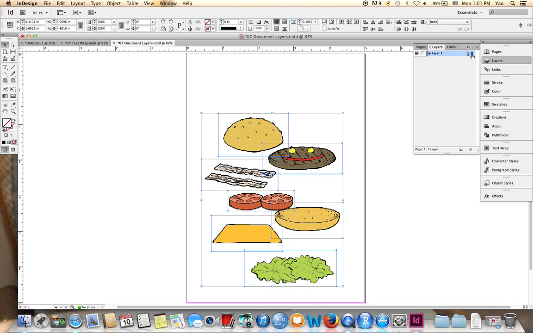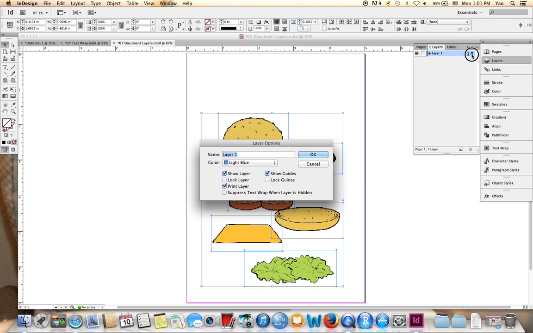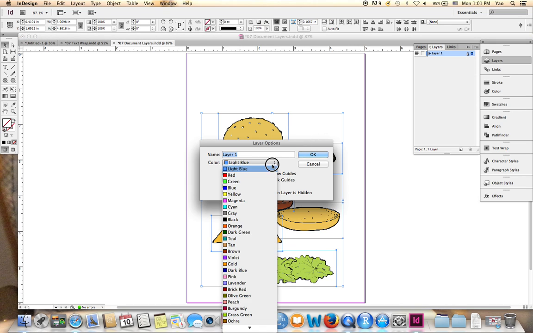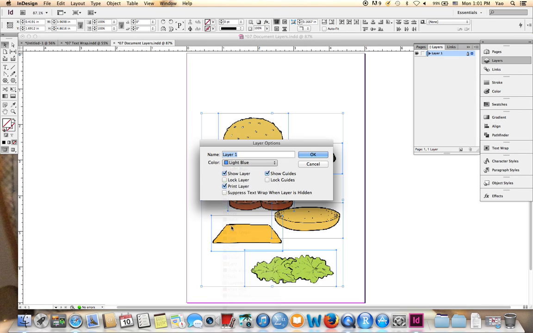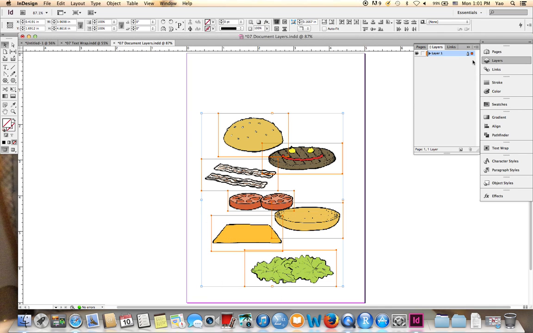If this color is different, let's say if we choose an orange color as the color of this layer, and then see the bounding box of everything on this layer will have an orange bounding box, and then the content will have a blue bounding box. It's interesting, so pay attention to that.